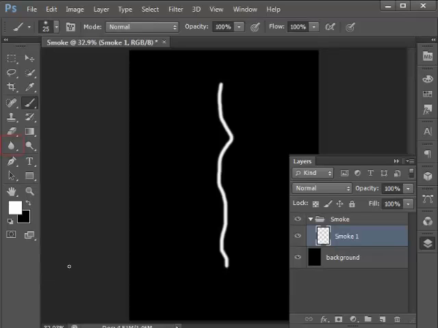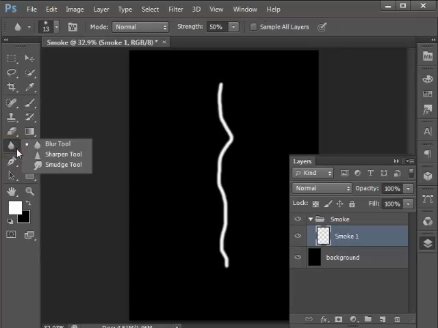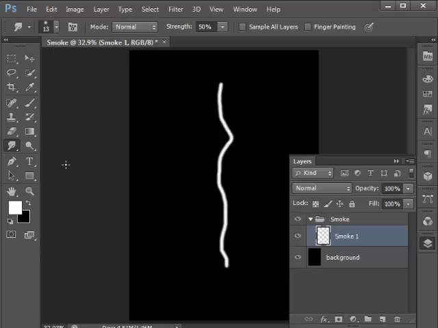So I'm going to go to my smudge tool. Now there is no keyboard shortcut for the smudge tool, but it's hidden underneath the blur tool. So I click and hold down, and we're going to find the smudge tool right here. By default, the strength is set to 50%. I'm going to set that to 60. Now again, there's a couple of ways we can change that. I can click on that, select it, and type in 60. I can click this little triangle button just to the right of that, and there's a slider. I can adjust it to 60 there.